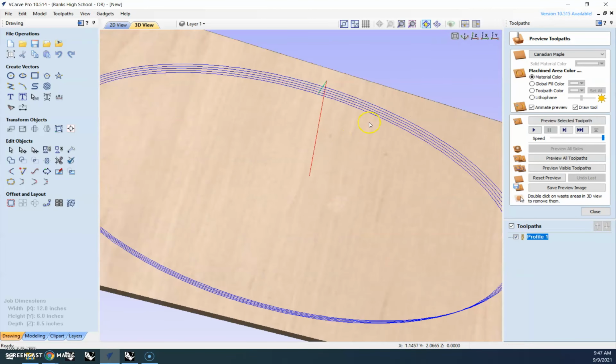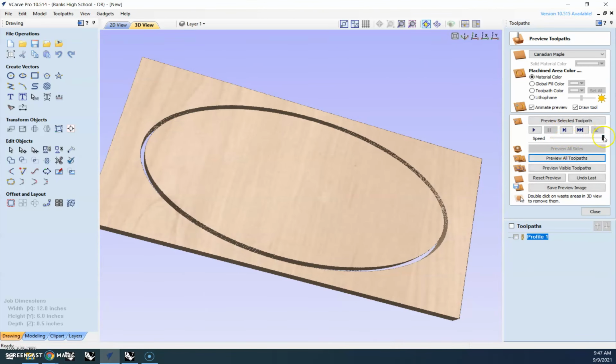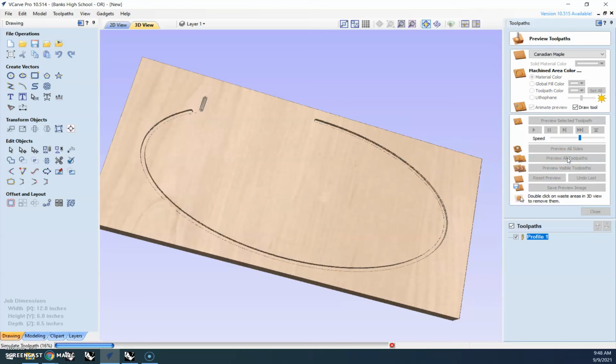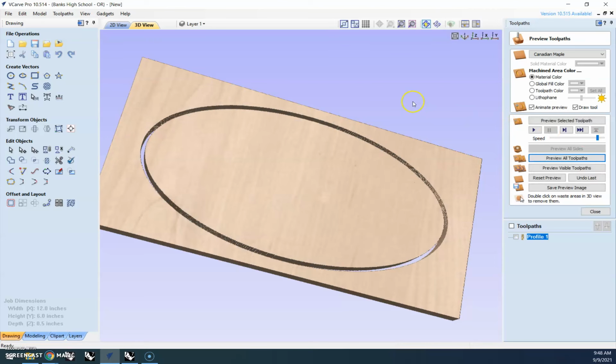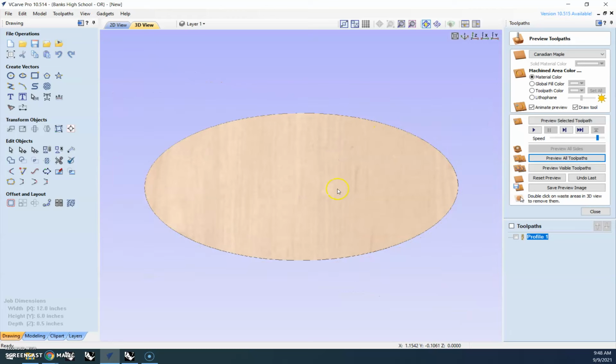And what it does, you notice here, there's several lines. So we could preview this. Let's make that slower so you can see what's going on. Reset. So it's showing you, here's what it would do. It would do one cut, it's going to go a little bit deeper, it's going to do another, it's going to do another. We'll speed that up just to get through that. One more, I think. Yep. So we can rotate that, we can look. So that's what we would be left with, is this part of a sign right here. And again, that's the toolpath.